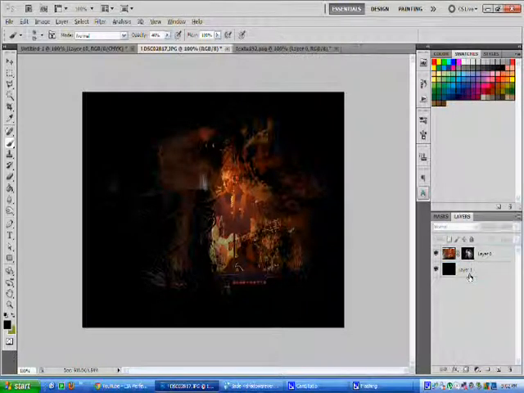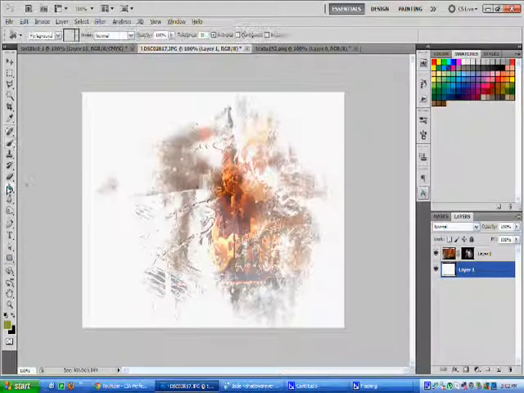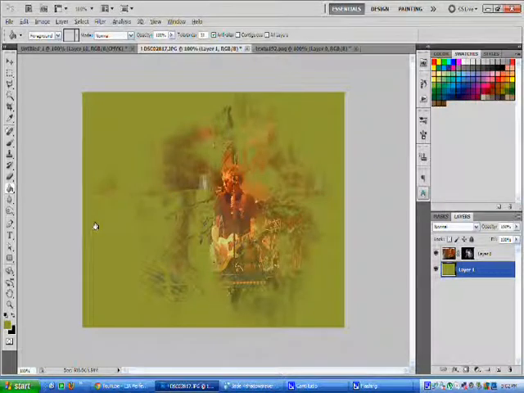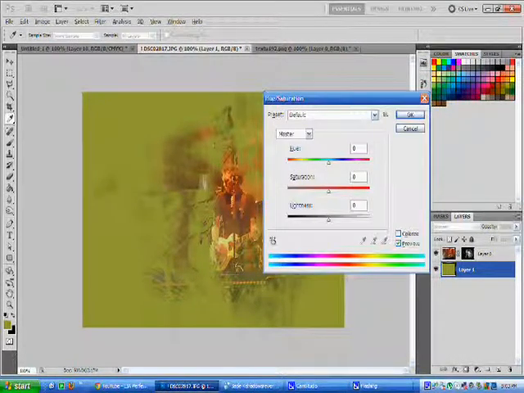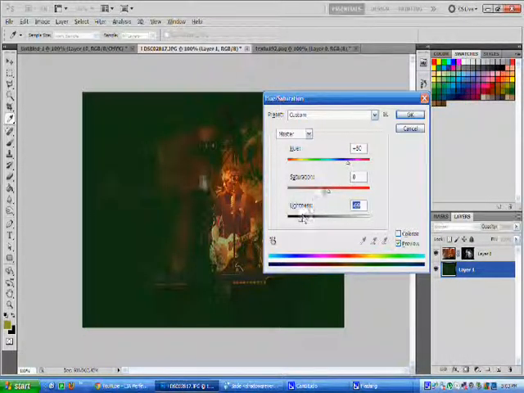So that's what it looks like with a white background. And then just for some reason I have a puke green as my foreground color, so that's what it looks like with puke green. And then I wasn't really sure what I wanted to do with this while I was making the video, but I ended up playing around with the hue and saturation for a little while and deciding on a dark reddish brown, like a mahogany or something, if you want to call it that.